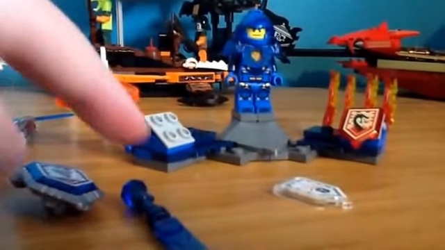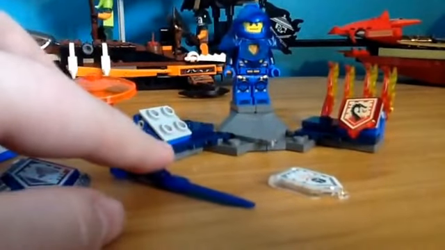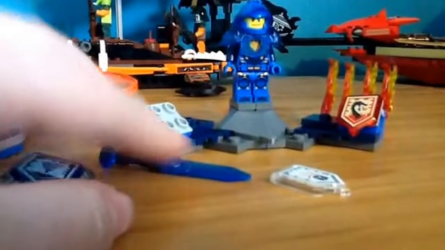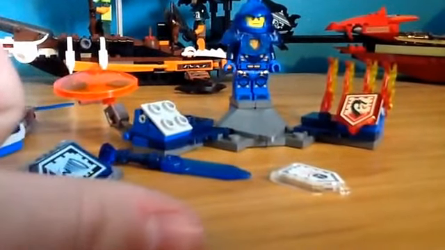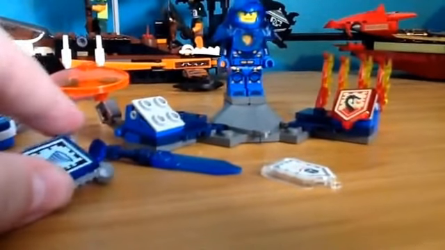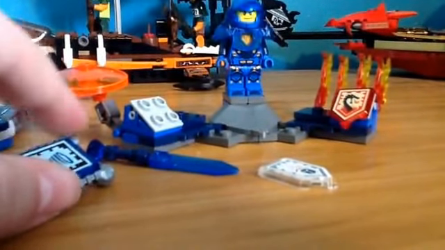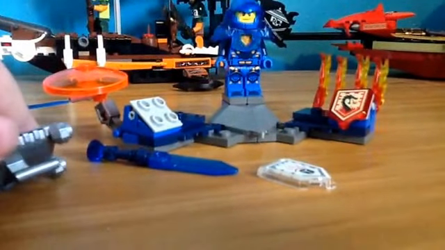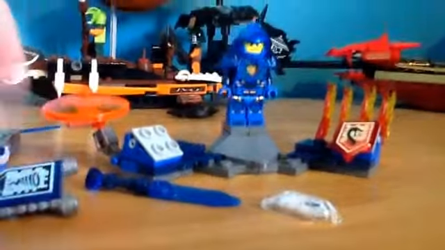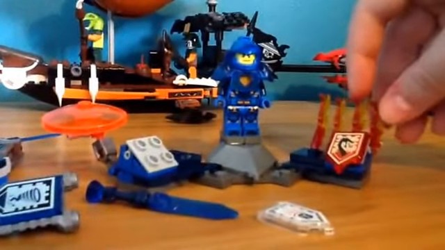So, I'm not sure. I think it's Macy, I think. The Red Knight. Because I've already got Aaron, which is green. And I've already got Clay here, which is blue. And then there's red, which I think is Macy. White, which is Lance. And then orange for Axel, I think. It looks like an orange. But I don't know.